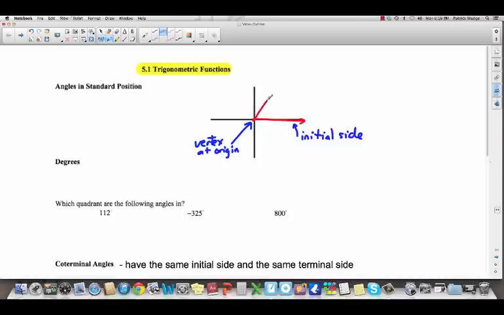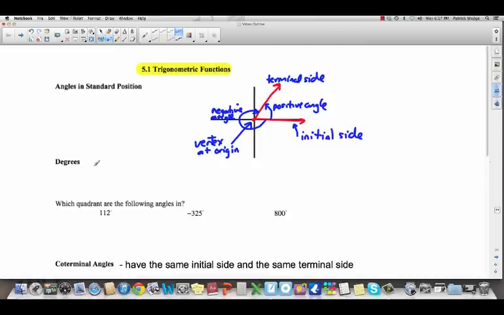So let's just put it up here. And if you were measuring this angle in here, this would be a positive angle. But if you were measuring from this initial side all the way over around to here, this would be a negative angle. And the one thing I didn't do yet is label this ray. It is called the terminal arm or the terminal side.